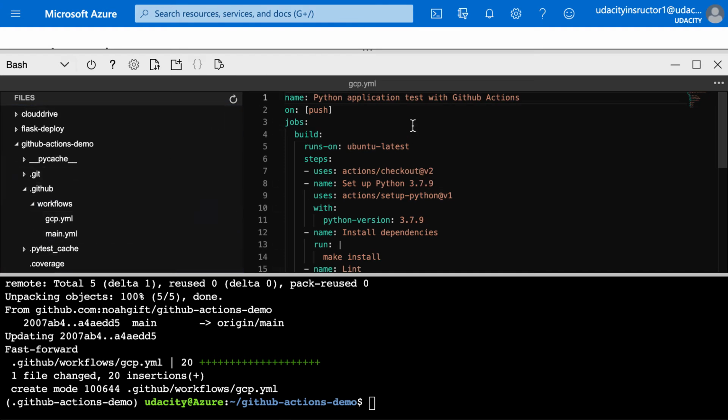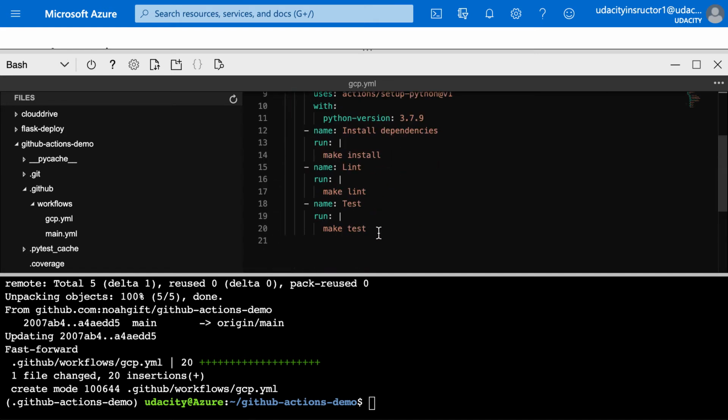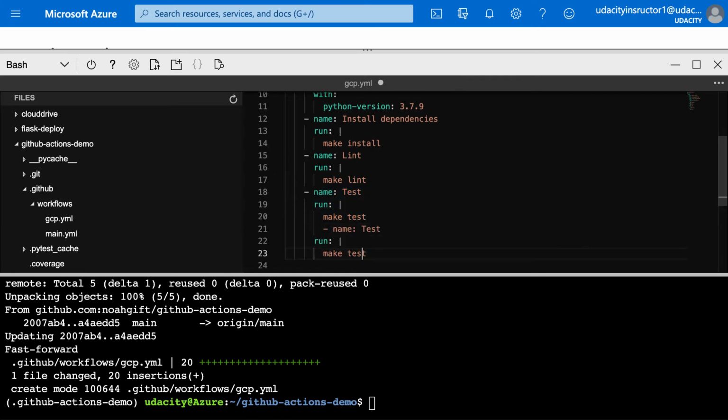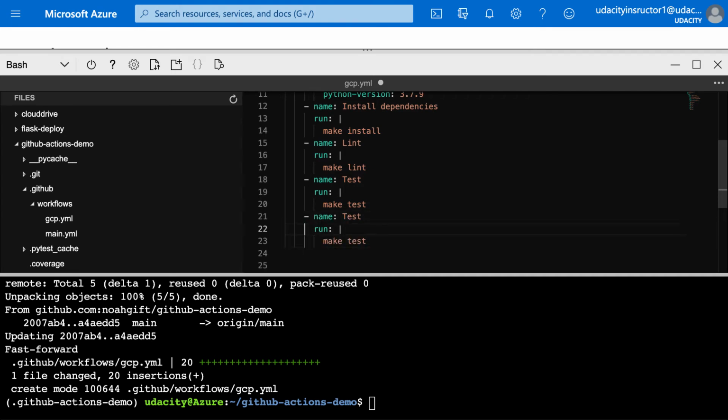For GCP, I'm going to give this a new name. I'm going to say basically GCP Python 3.7, right? So I have an explicit build step for GCP. And then I'm also going to add in that format step again. So I'll go through here and say run, just copy this, paste this, there we go.